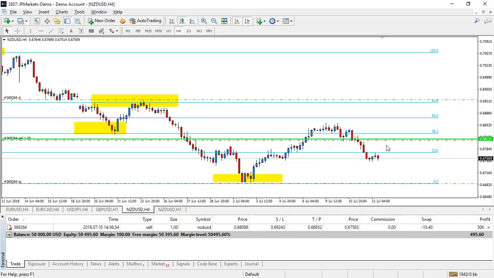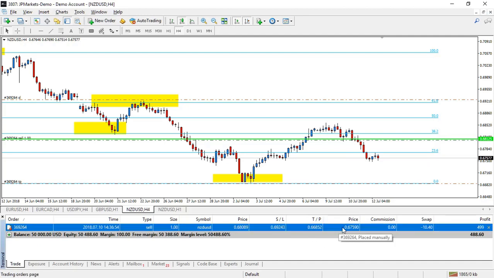So here we go. This is where we entered. We are now down here, which is 500 points or 50 pips in profit. And we're in for a full lot, which is a fair amount. Now, this news event could push this further and give us more money, or it could reverse it and we lose all of the gains that we already have. So what I would like to do is split the trade.